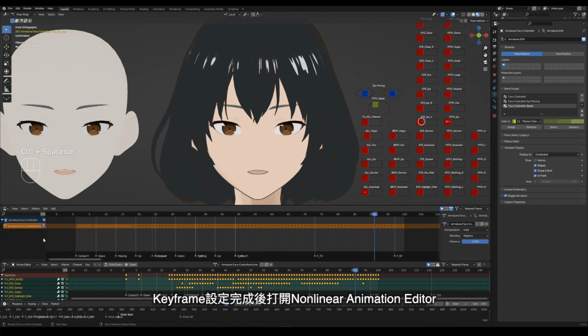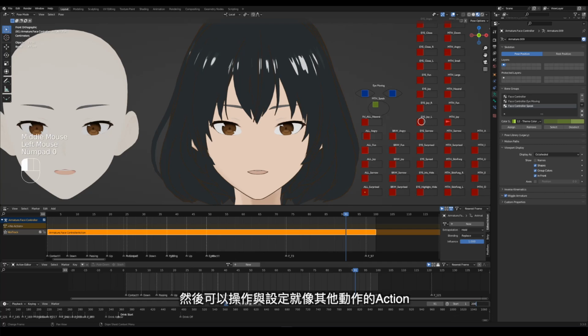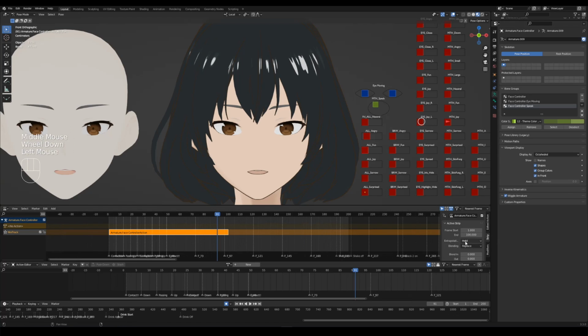After that, open the nonlinear animation editor and push down the action, and I can manipulate the strip like any other action. I can change the playback scale and the repeat value.